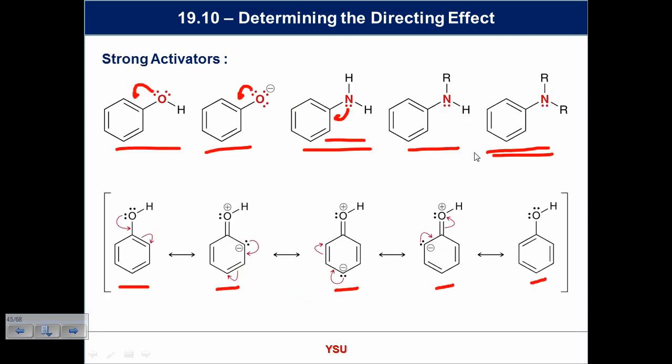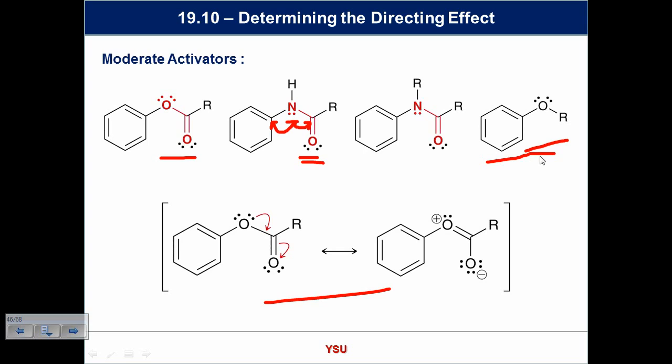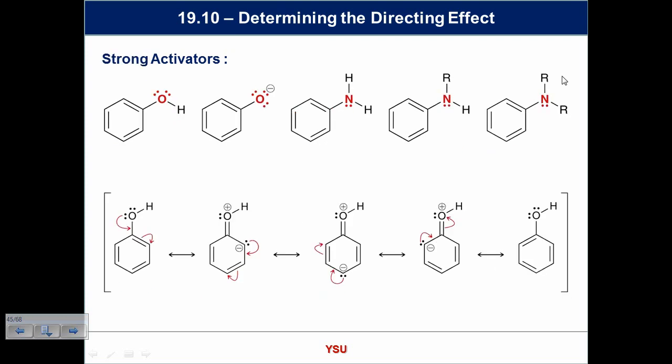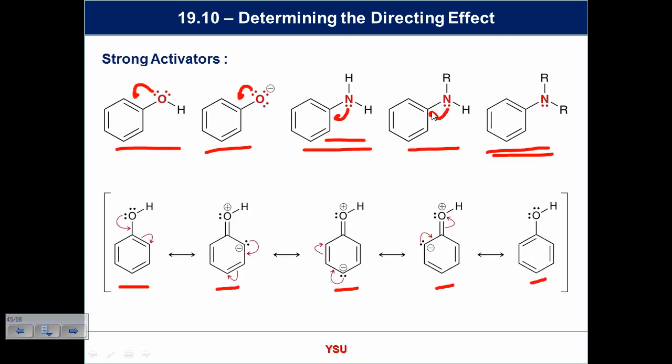Electronegativity, absolutely. Which is more electronegative, O or N? O. Which will hold on to its electrons tighter, O or N? O. So this oxygen can push electrons in, but not as well as the N. Okay? The N is more nucleophilic, it's more basic because it's less electronegative, and so this is going to push electrons in better than oxygen. Little subtle things, you can read it in the book, and it shows up in reality in terms of how strong the directing effects are.